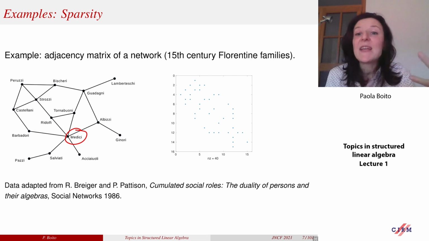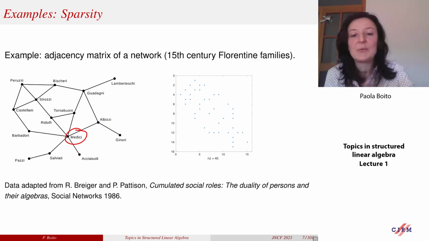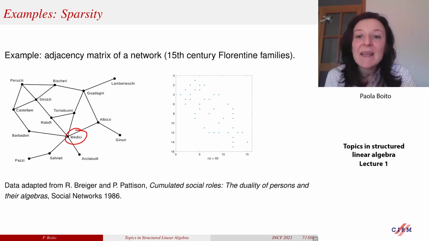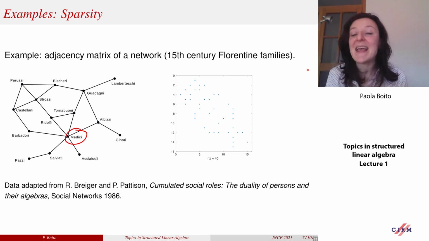More generally, if we have a network, say, think of a social network, think Facebook, for instance, where we associate a node with each user and links to relationships between users, for instance, friendship between users, we can derive useful properties of the network by working on the adjacency matrix of a graph. That is, the matrix that has size n by n, where n is the number of nodes, and has entry ij equal to 1 if there's a link, an edge between nodes i and j, and 0 otherwise.